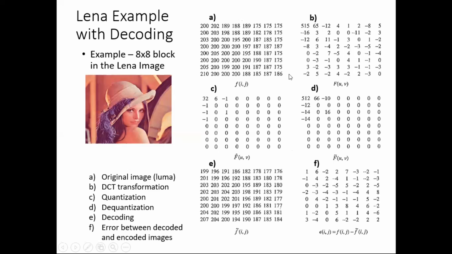When we perform the compression on the JPEG, finally we have come up with the result with some lost information, right? We call this matrix the errors, right? Decoded and encoded errors. This is the complete cycle of JPEG compression, right? Let's summarize these steps.